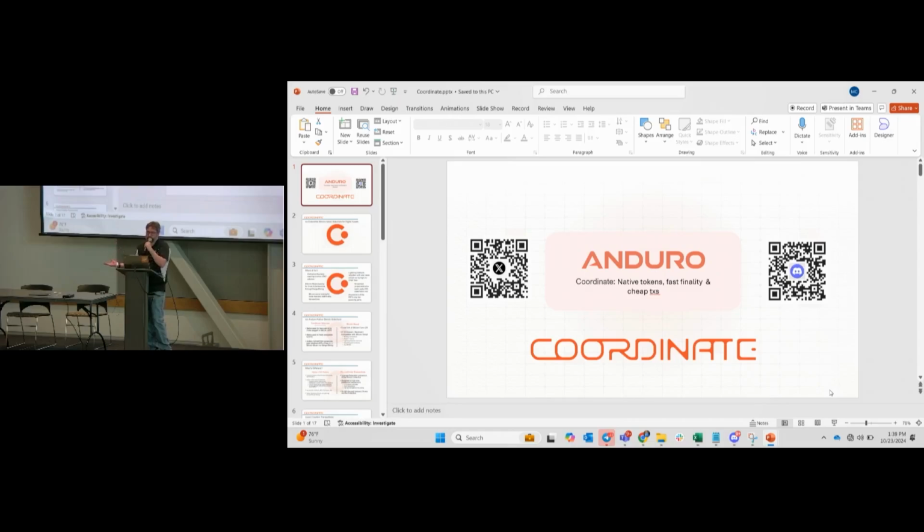So it's a version of Bitcoin Core, much like the Elements Federation that Liquid runs off of. It is, in fact, Bitcoin Core V26 that we run off currently. We're in the process of backporting updates. But Coordinate is basically Bitcoin with a couple of extra things.